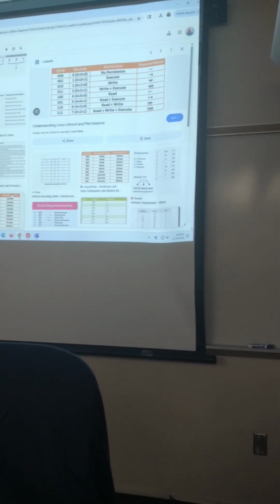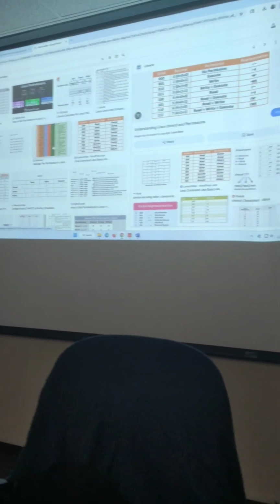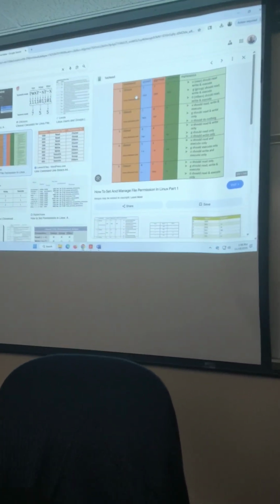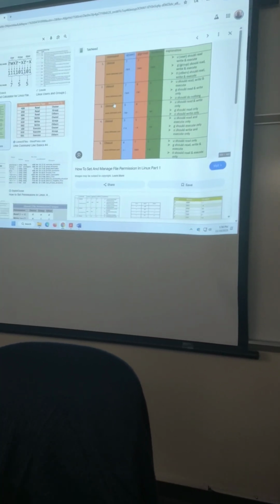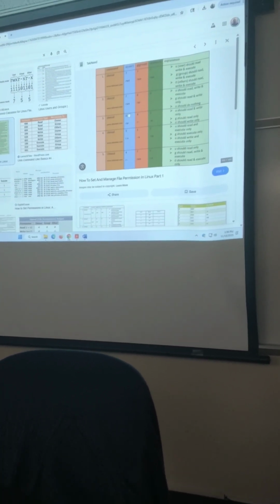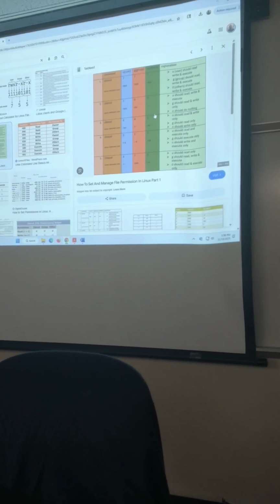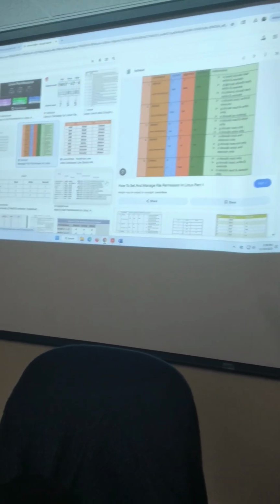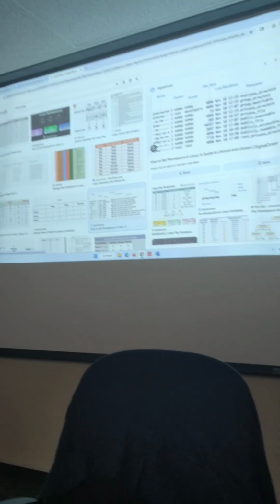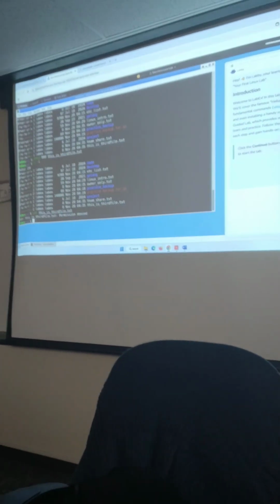And then you have chmod, the user, the group, and others. So 660 would be read write, and then 0 is no one. Okay, which is what we're doing here. All right.